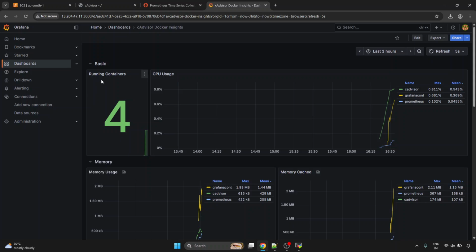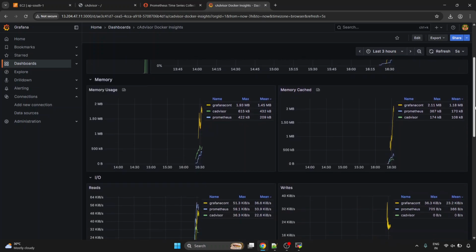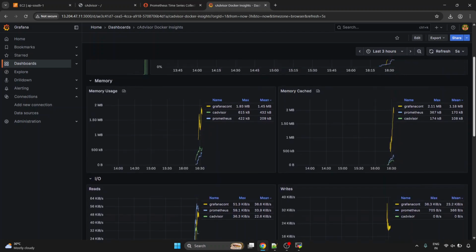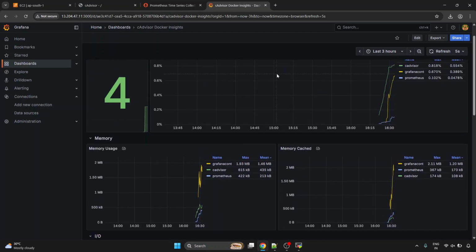So we can see running containers is 4 and metrics from cAdvisor 0.811%, Grafana container 0.661%, Prometheus 0.102%. Next, memory usage, memory cache, and so on.